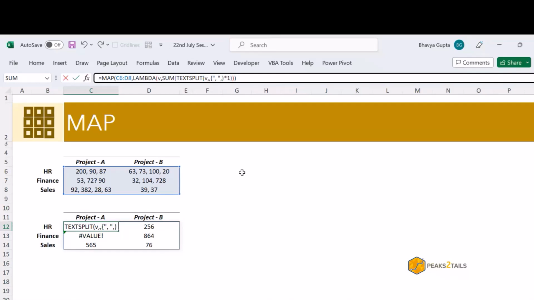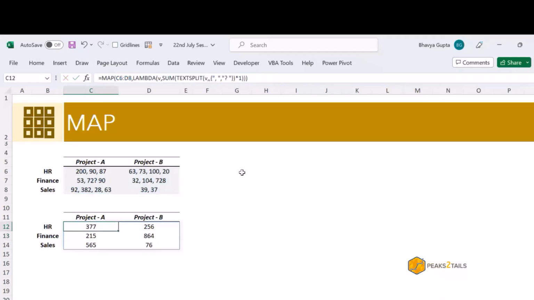We can pass multiple delimiters inside the TEXTSPLIT function. Our first delimiter was comma and a space. Our second delimiter will be a question mark and a space. Okay, let's close the curly bracket here, let's press enter, and we have got the correct result for this as well. So this is how the map function works.